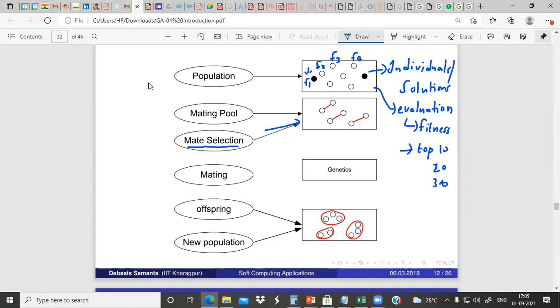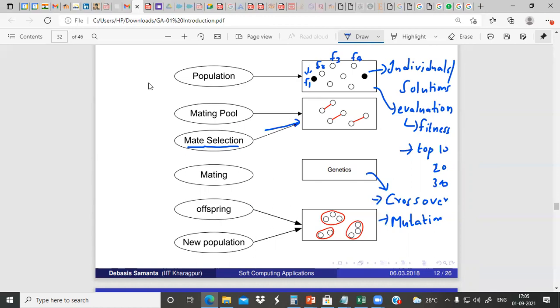With mating, there are different genetic algorithm techniques: crossover is one technique, and mutation is another technique. Once the mating pool is ready, they get into the process of mating, which involves crossover and mutation.